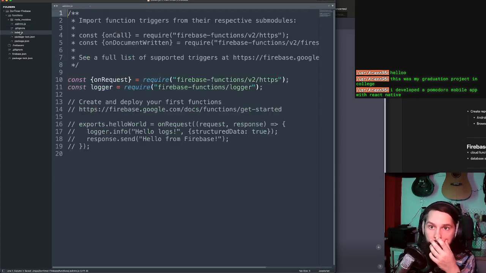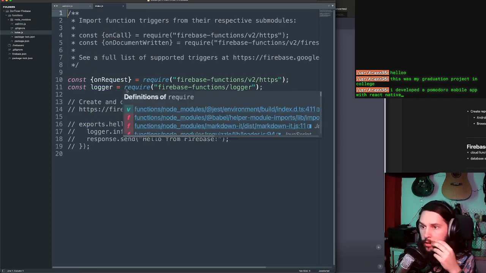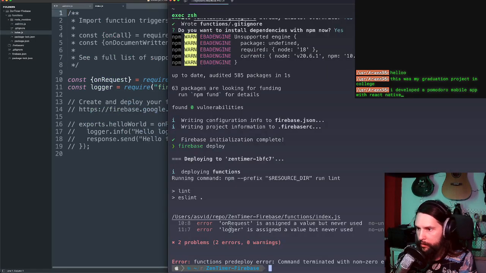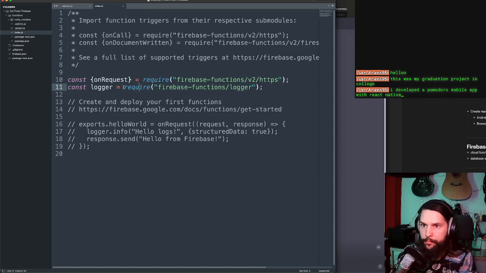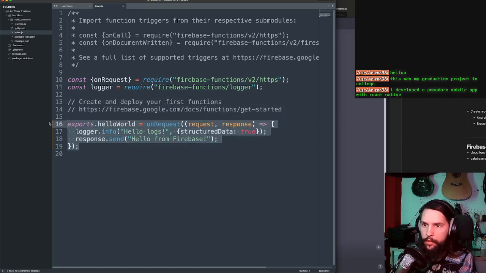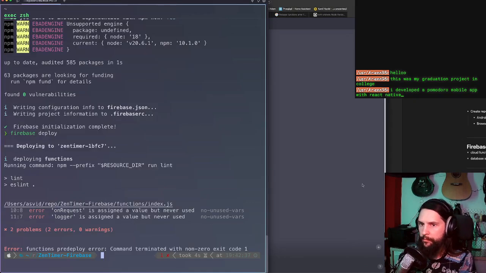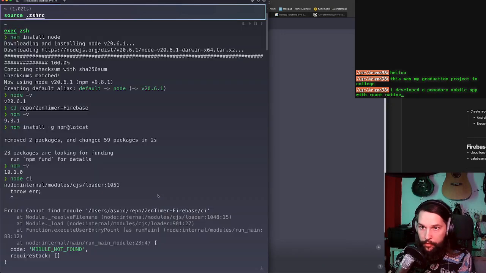And what I want here, two functions here, I guess. That was the comment on request. And logger is assigned to a value but never used. Yeah, let's uncomment. Hello world. And now try to deploy it.